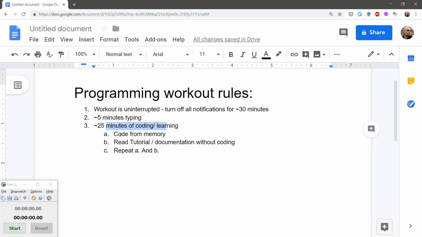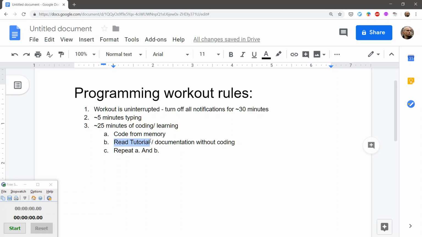And here comes the change. First, I will try to code from memory, just to try myself if I already know it or if I remember it from the last time.